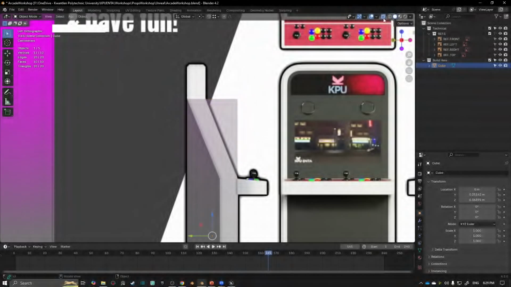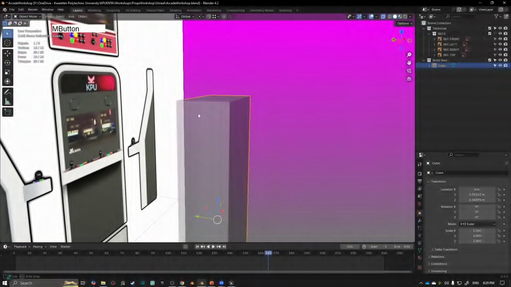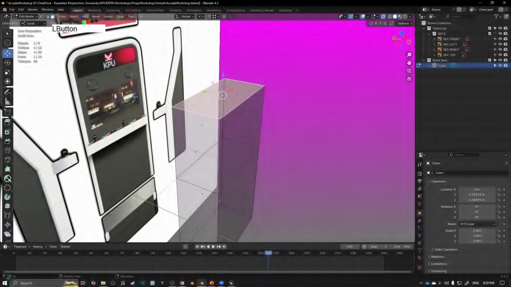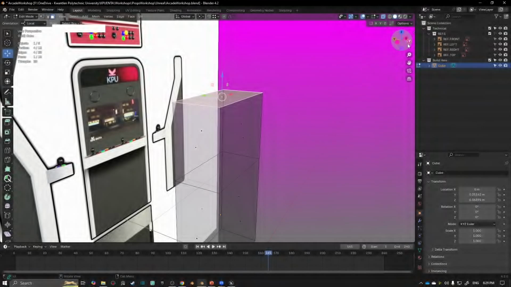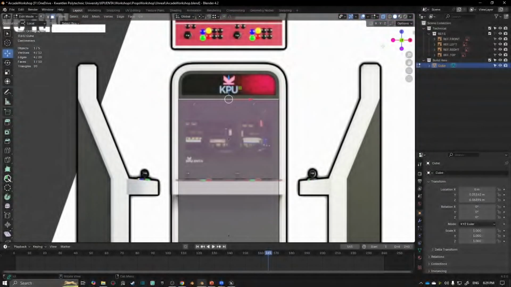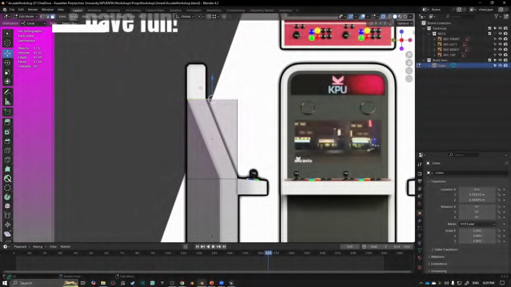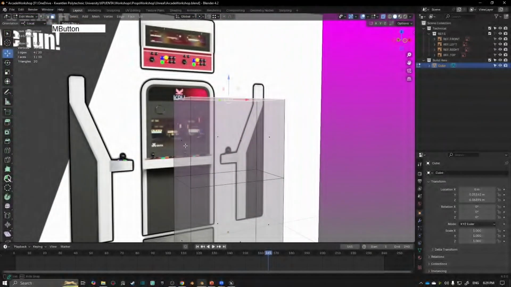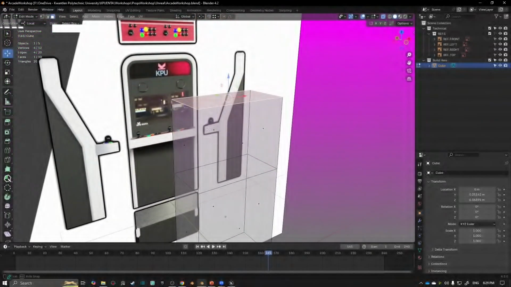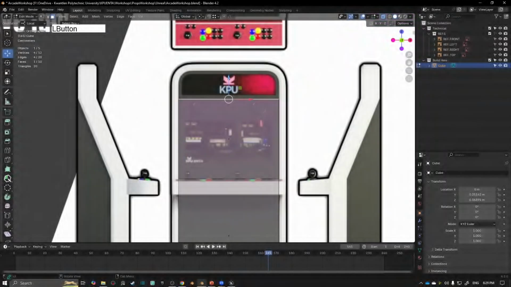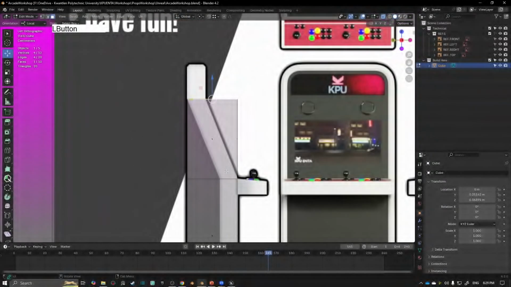Okay, so I've got my X-ray on, I've got my face selected, and I've pulled it up to the right height in the side view. The next thing we're going to do is, if we look in the front view, this looks fine. If we look in the side view, we can tell that something's not right.